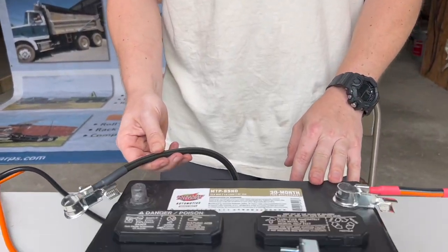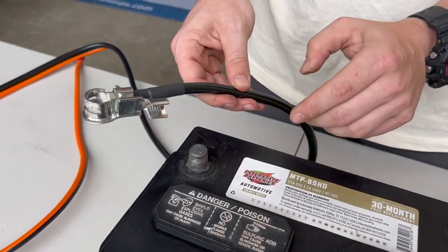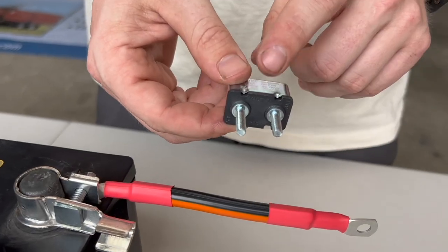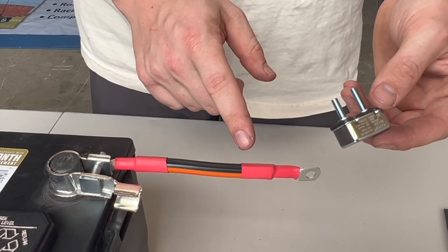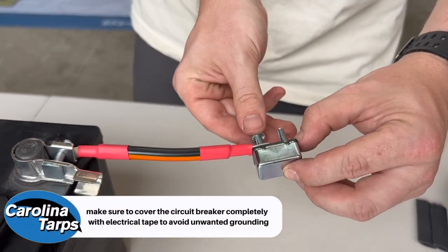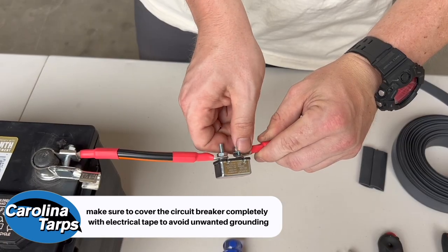Now we're in the battery box. I've already attached some of the positive lead and the negative lead, but it's important that until you're ready to test the system, disconnect your negative lead and lay it to the side so you don't get electrocuted. We have our inline 50 amp circuit breaker — it has a battery side and an auxiliary side. Make sure the battery side, the shorter post, is connected to our lead. Then take the locking hex nut and snug it with a 3/8 wrench. On the auxiliary side, we'll hook up the other positive wire to go to the back of the rotary switch.